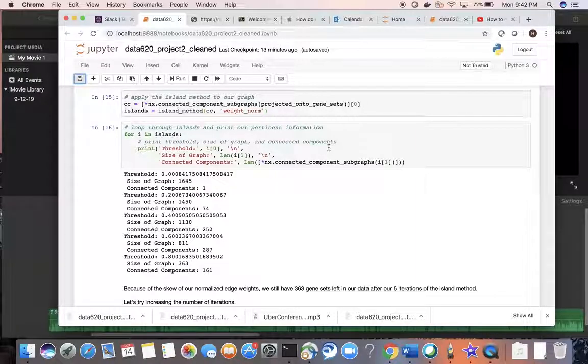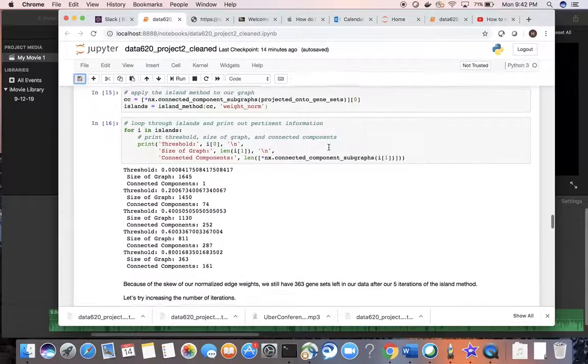Sure. Yeah, so as you increase the threshold, it reduces the number of gene sets that are left based on the normalized edge weights. One thing, in the textbook, they used 5 iterations, but we still had over 300 gene sets left after the 5 iterations, so we tried increasing the iterations further.